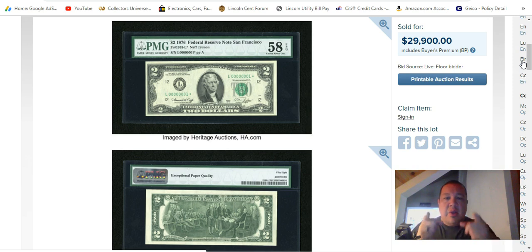How about a little bit of shock value for you? Take a look at this $2 bill — it's a 1976 series $2 bill. If you were to go into the bank and ask for $2 bills, you will come across 1976 series $2 notes more times than not. They're common, they're all over the place. Take a look at the grade on this note — AU58. It's seen some life beyond the strap. This note was probably put into a wallet at one point.